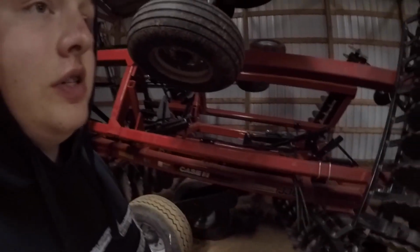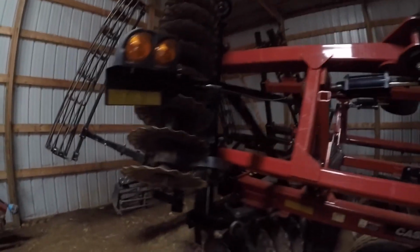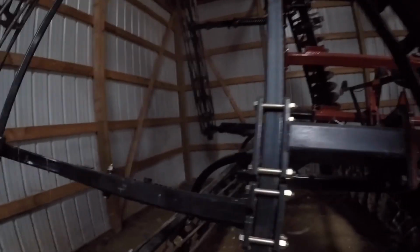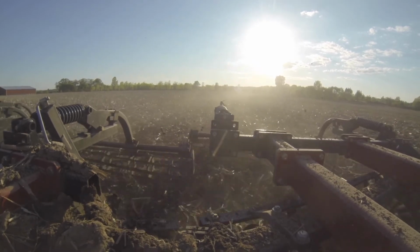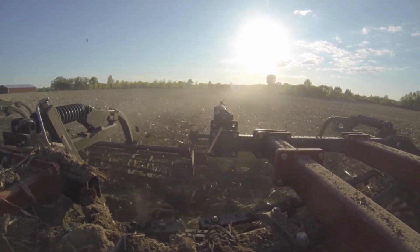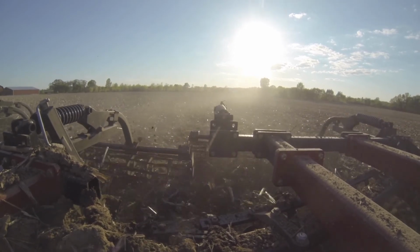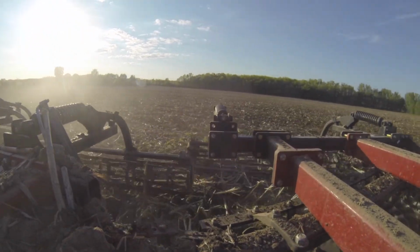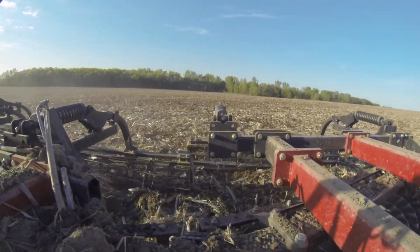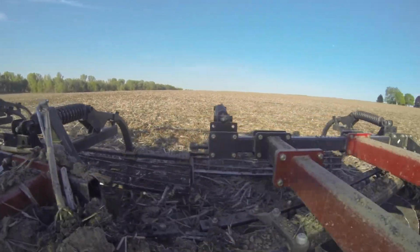In the fall, we did use this for about 25 acres, as I said, of corn ground where we chopped up all the stalks. It was on hill ground, with a lot of rocks. As I said, this only lifts up about 3 inches of soil. So you really aren't pulling up any rocks like you would with a chisel plow or a field cultivator or a subsoiler, anything that goes into the ground more than 6 or 7 inches. This just cruises right over the rocks and makes a nice seed bed on the top, getting those 3 inches of soil where the seed will be able to get at it.